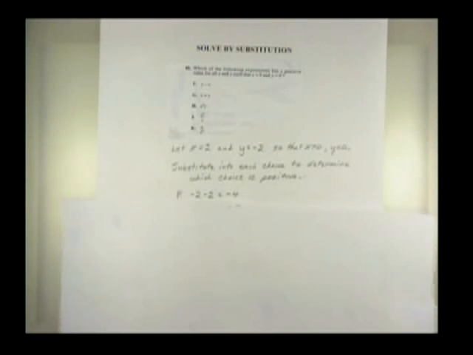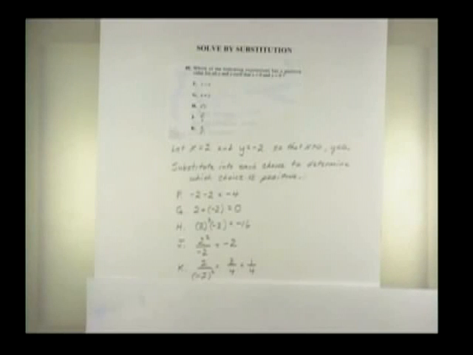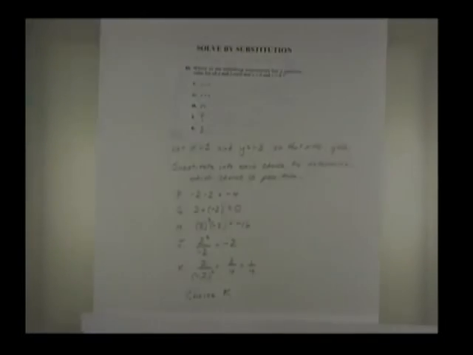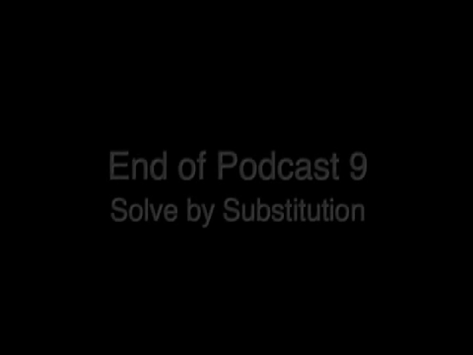In F, by substituting the values that you've made up, you end up with -4. In G, the particular values you've chosen lead to 0. In H, by substituting the given values, you end up with -16. In J, by substituting x equals 2 and y equals -2, you end up with -2. And in the last expression, the value becomes 1/4. You're looking for a positive choice. That becomes K.